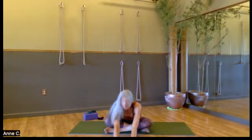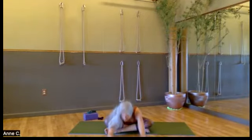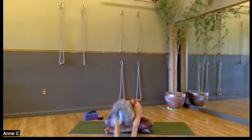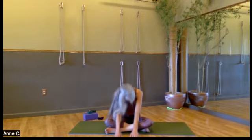A couple deep breaths here in the center. And then coming up, unfurling that spine back up on top of the sitting bones. Everything settles into place. Inhale and exhale.